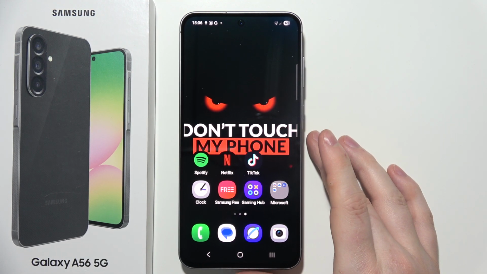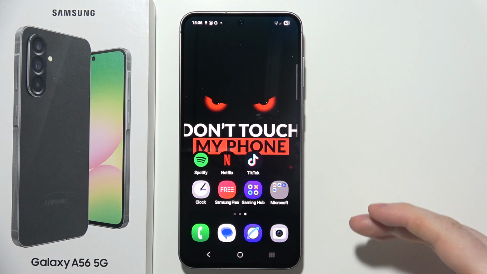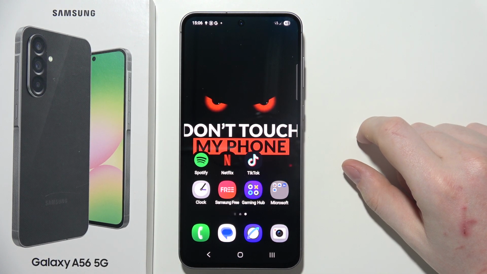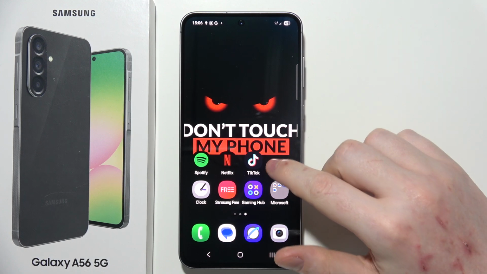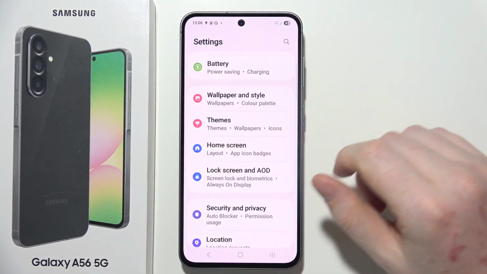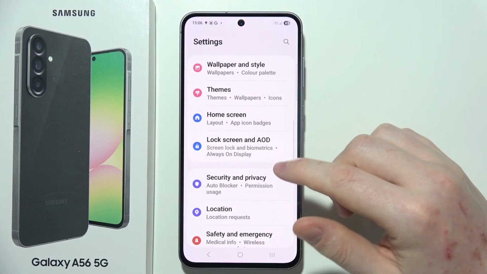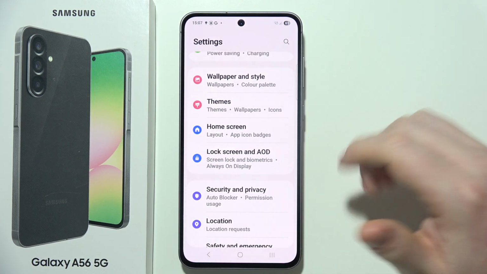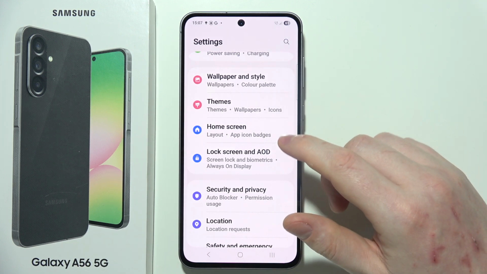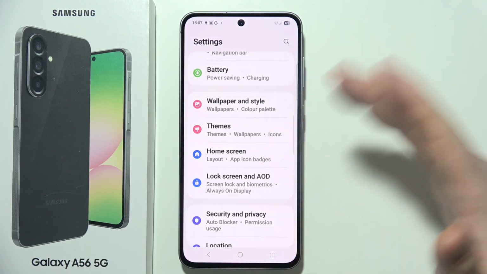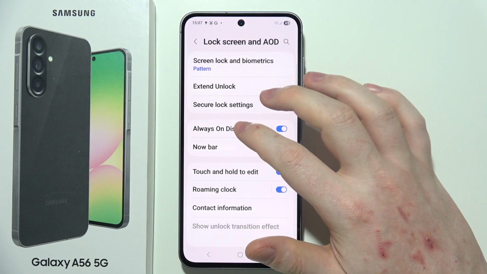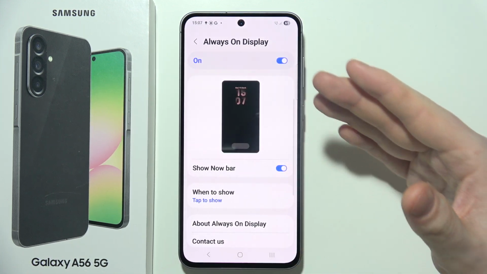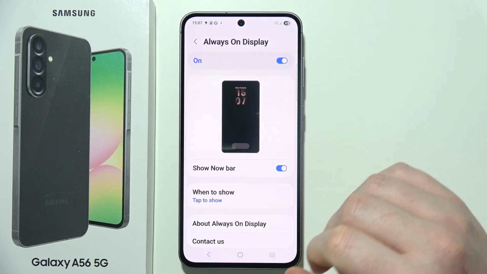If you're wondering if you can set your own photo as always on display, let's say wallpaper in Samsung Galaxy A56 5G, first of all, in the actual settings for our device, there's no way where you'll be able to do that. So you will need to either try third-party apps like Movies Edge, and if we actually enter just to show you that our AOD settings, there's no option anywhere here which allows us to use AOD custom wallpaper.